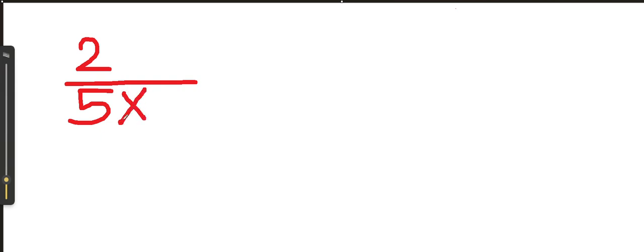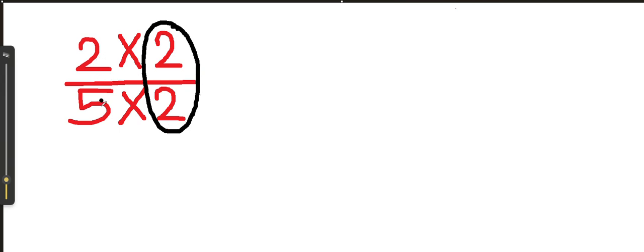If I multiply this 5 with a 2, that shall be converted to a 10. But what happens to the numerator? I cannot change the value of the question. 2 by 5 cannot be changed to 2 over 10. So I need to keep the question unchanged. In order to do that, I also multiply a 2 with the numerator. So 2 over 2 is equal to 1, and 2 over 5 times 1 is equal to 2 over 5. That keeps the question unchanged.